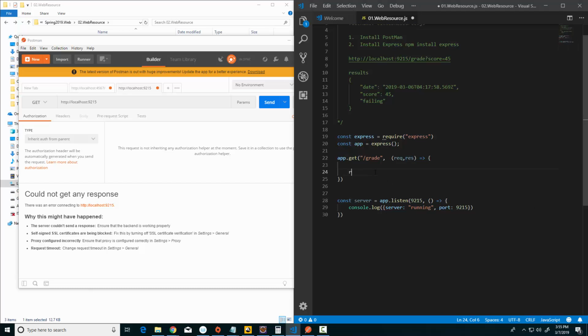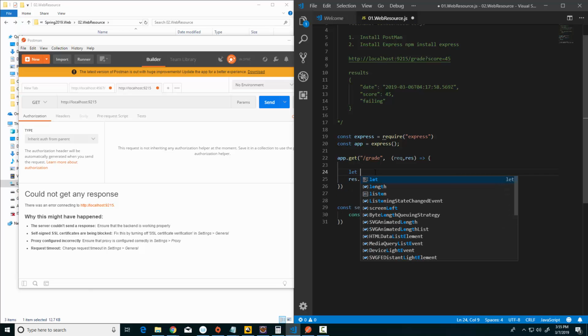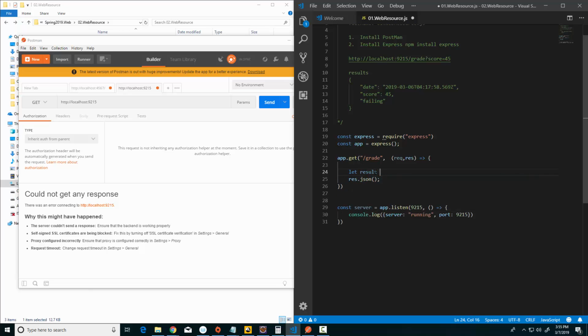So what I'm going to do for now is I'm going to say res.json, and that's a function. And I'm going to say here var, not var, I should use the new let results equal. And I'm going to say here, let's say date is equal to new Date.